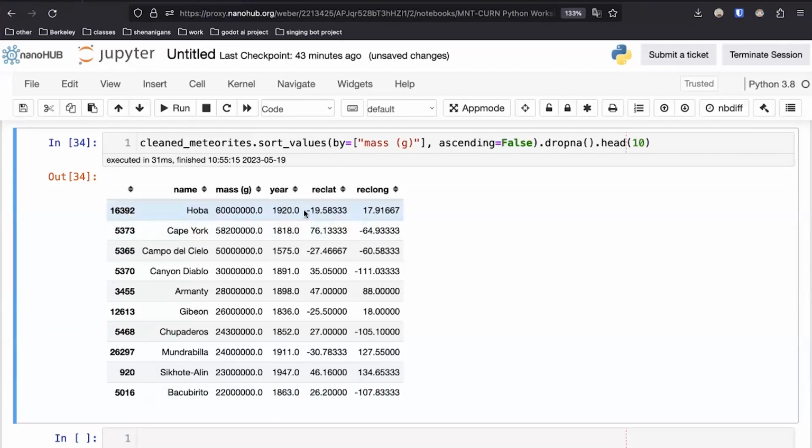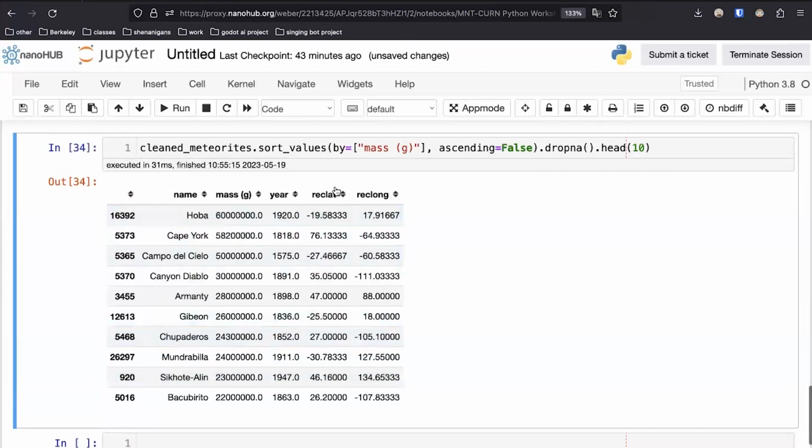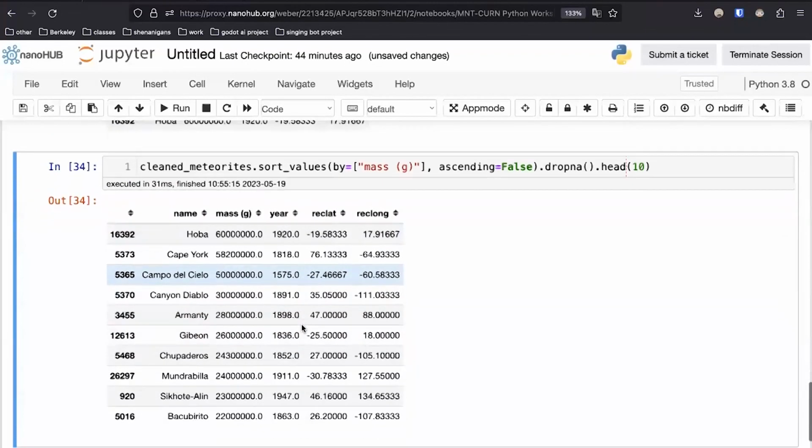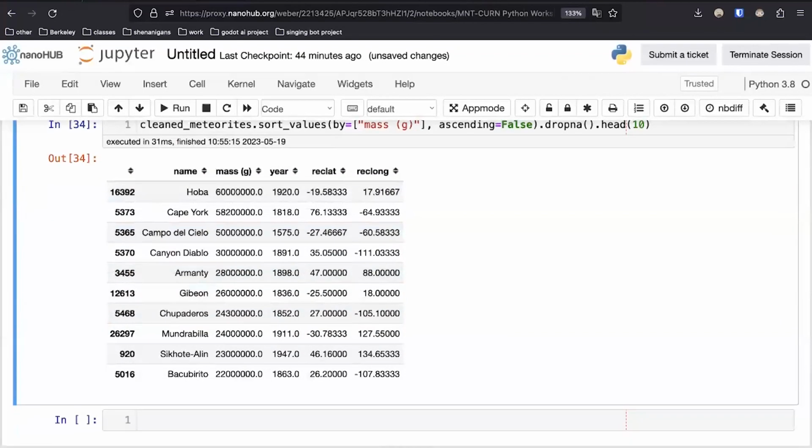Is the end of the world going to come, right? We're going to get a huge one in the future. Maybe we're even interested in whether there is an association between the latitude or the longitude and how big it is. Right. Can only hope. Kind of unanswered questions that we have.